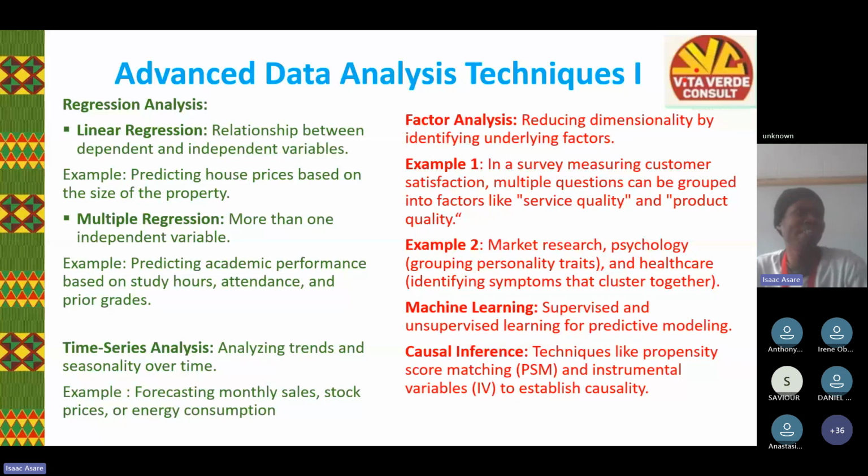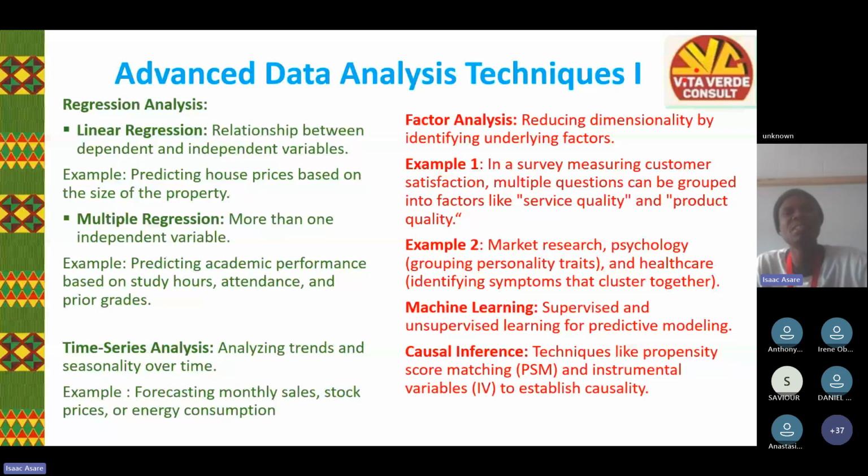Those of you into marketing and so on, this is your area, and any serious marketer should have serious background when it comes to factor analysis and so on, right? That is, if you really want to take your career to a different level, you need to really understand some of this, because these are some of the techniques that you use. And then marketing research, those doing psychology and so on, you need these skills. They are very, very important.